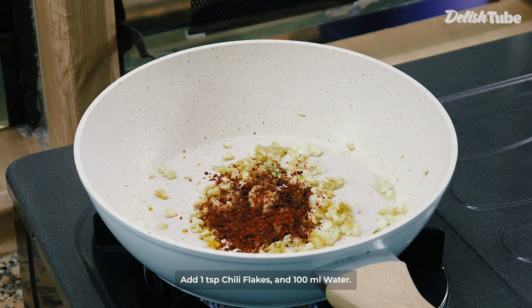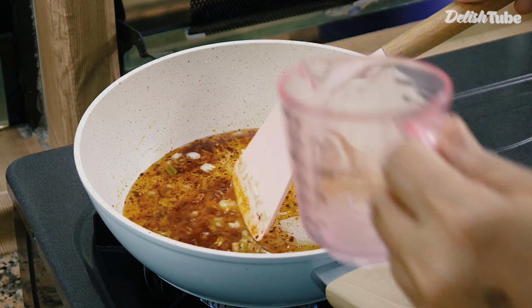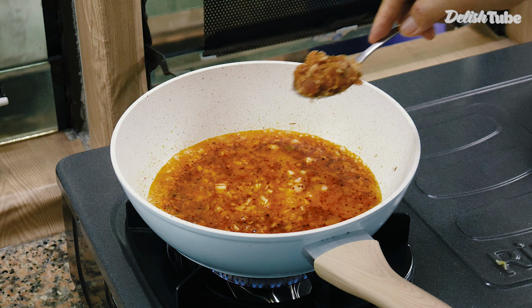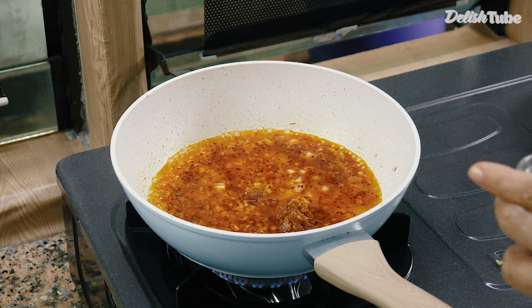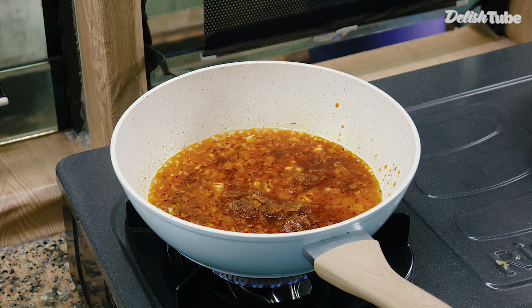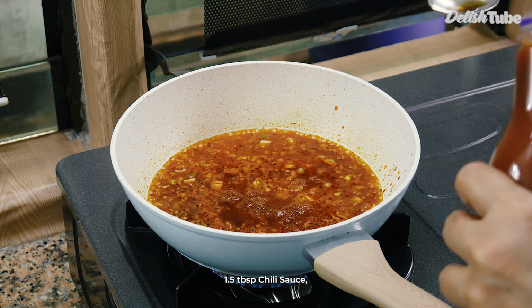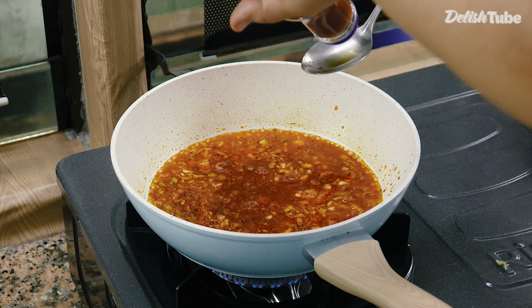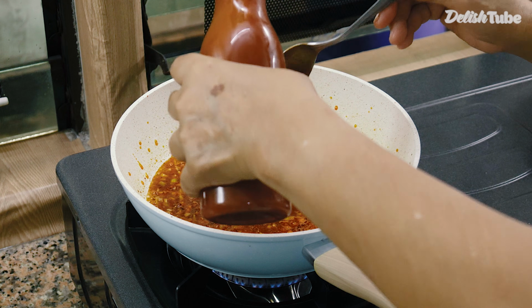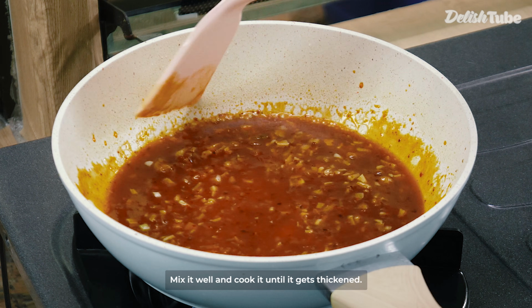Add 1 teaspoon of chili flakes and 100 milliliters of water. Bring it to a boil. Then, add 2 tablespoons of brown sugar, 1 teaspoon of soy sauce, and 1.5 tablespoons of chili sauce. Mix it well and cook until it thickens.